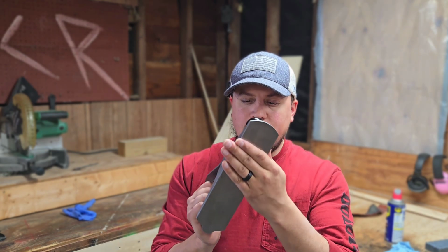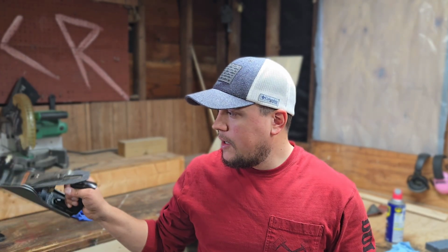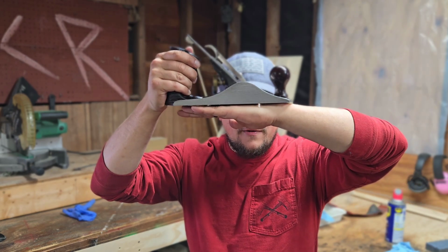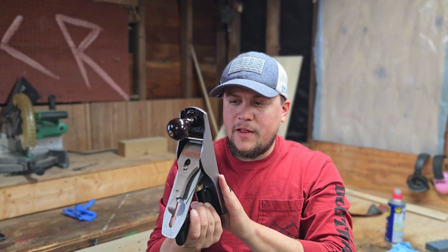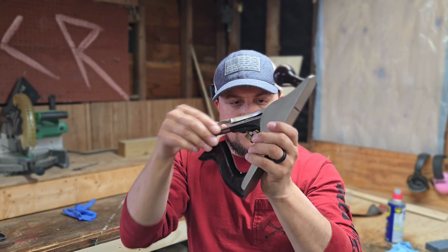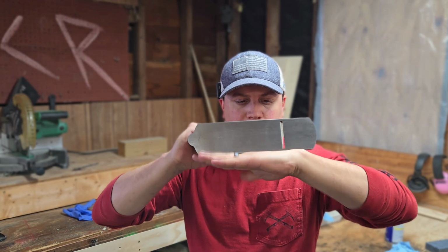I'm very happy with that. It is unbelievably sharp now. It shaves hair, cuts paper, and we spent all of 30 seconds on that piece of cherry. That was rough cut with a chainsaw, and it's so smooth that whenever I run my finger across it, it makes a streaking sound. So I think what had happened is I had laid this on a surface that had a piece of metal or something sticking up, and it gave it a ding. That's why we learn from those mistakes. You should always lay it on its side if you can. Or if the blade's completely retracted with your screw here, then you could lay it flat if you really wanted to. But a good habit is to lay it to the side whenever you're using it.